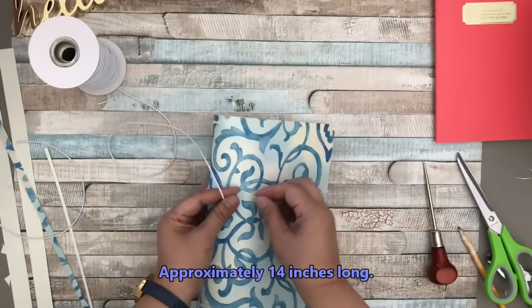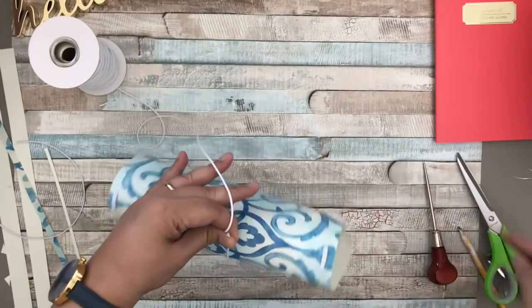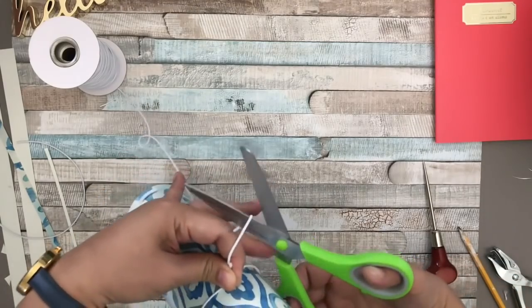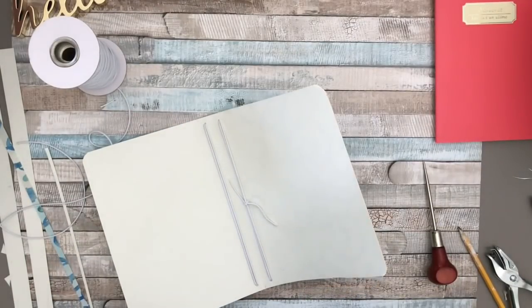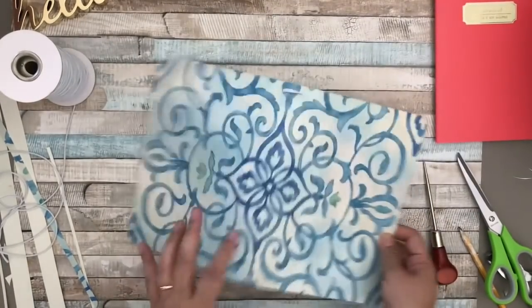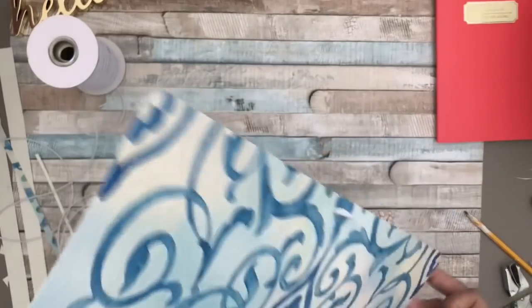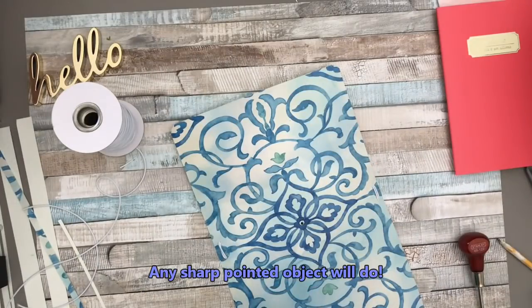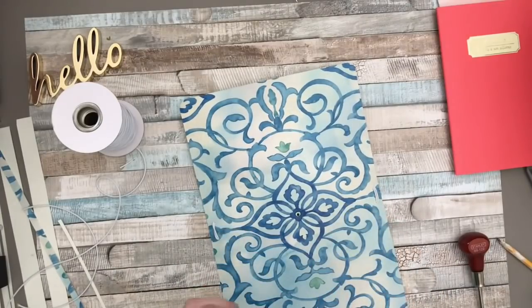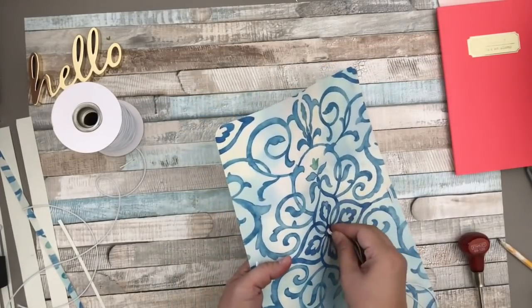I want it this tight because if I put more notebooks in, I don't want the elastic to snap. I'll leave enough extra allowance — maybe a couple more inches — so that when I put the elastics together I can put a knot to lock it up. Next, I'm going to be puncturing a hole right at the center here — it's perfect because the medallion is perfectly lined up. Since my hole puncher will be too short, I'm using my awl, puncturing at the center. Make sure you have enough space for both ends since it's a double thread.